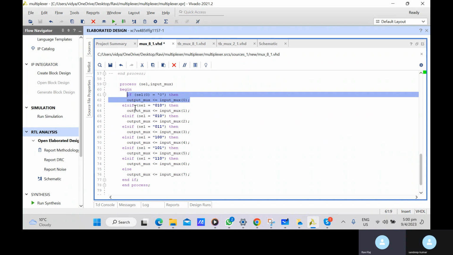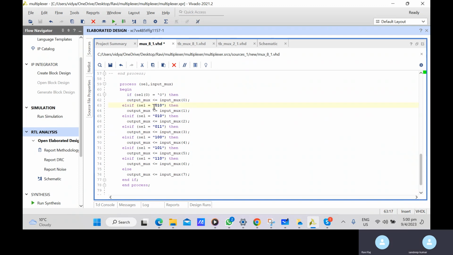Select zeroth bit is 0 here, right? The LSB. Or we can say, let's say select 1. Is it mutually exclusive? No. Why no? Both we can set together to 0, right? Both values 0 together is possible, but still it will execute this one.